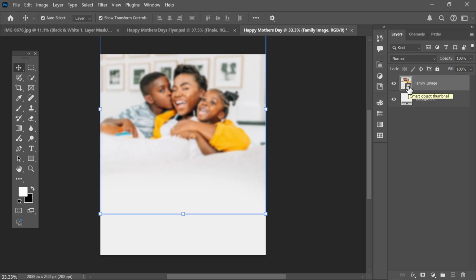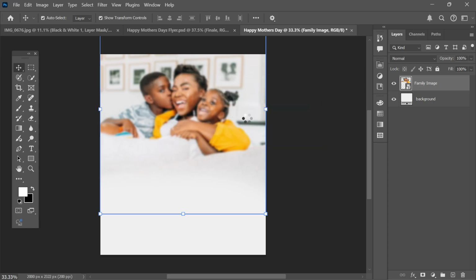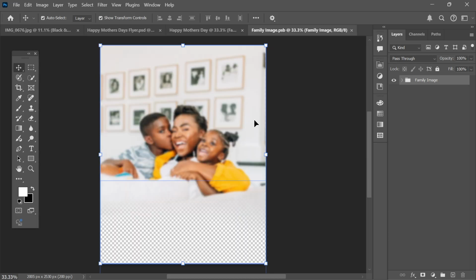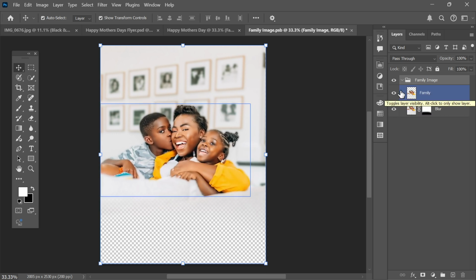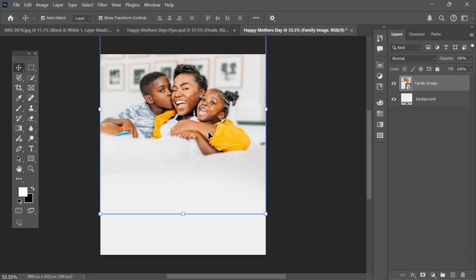For example, now you see I converted to smart object, right? But I lost my real image. I have to go back now. This background layer should be moved. I know you did not lose yours. I set my own, right? That time I was trying to set the example for him. Look at it. I'll bring it back. Can you see it's back? I'll close it, then I will save it. When I save it and close this, when we come back to the real file, can you see it's back now? You see the smart object, right? So that's smart object for us. Now we'll proceed with this.